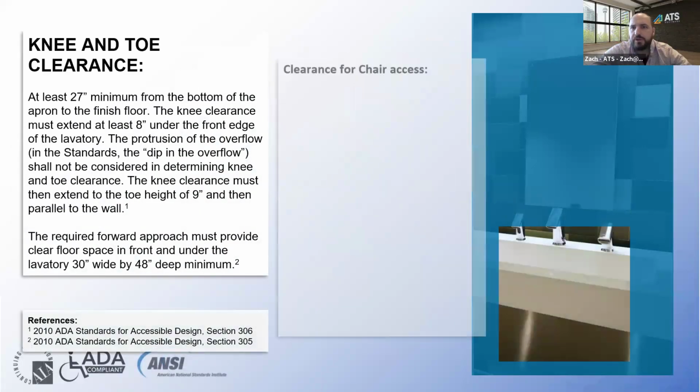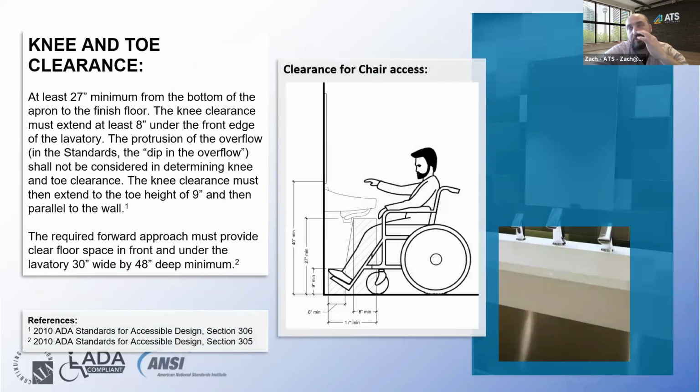And similarly in Canada, there's a little bit of difference in terms of the counts. I think in a room containing 1 or 2 water closets or urinals, you have to provide at least 1 lavatory, and 1 lavatory for each additional 2 water closets or urinals. So the counts are a little bit different, but importantly as well, the dimensions underneath the lav have always been very different than ADA.